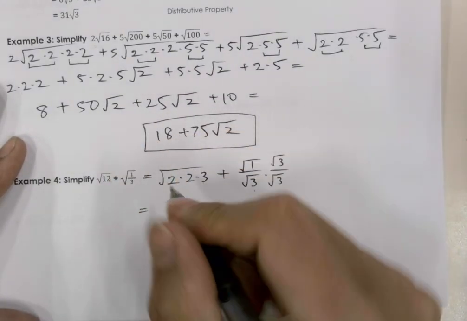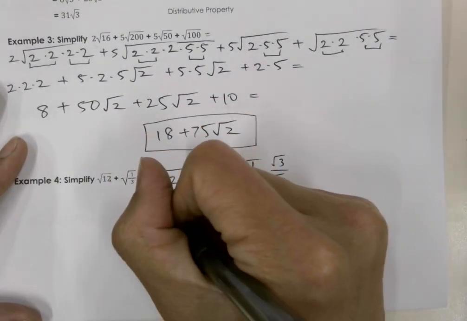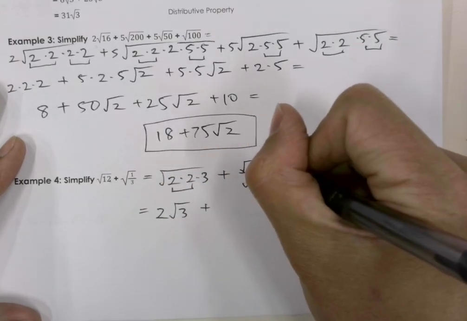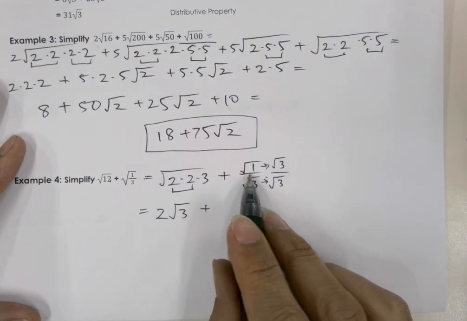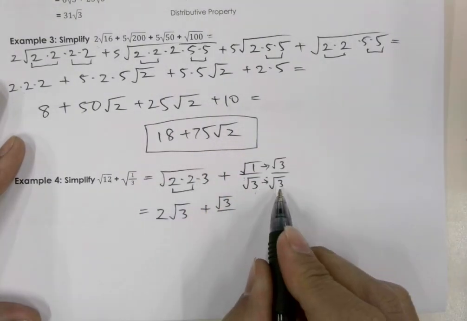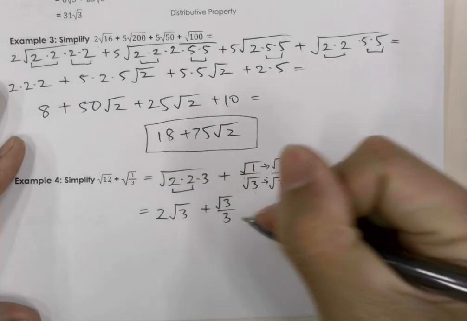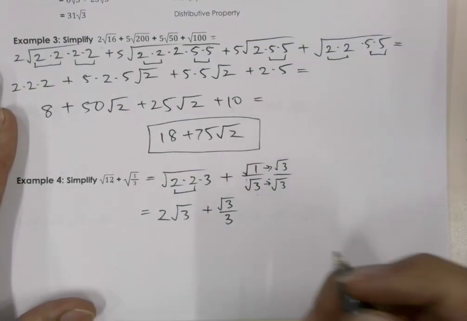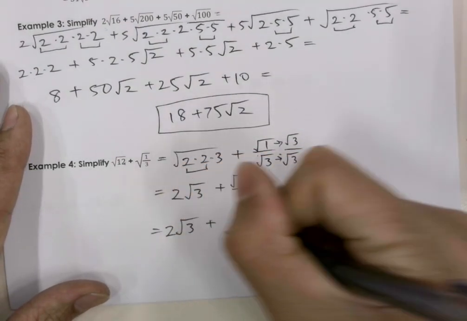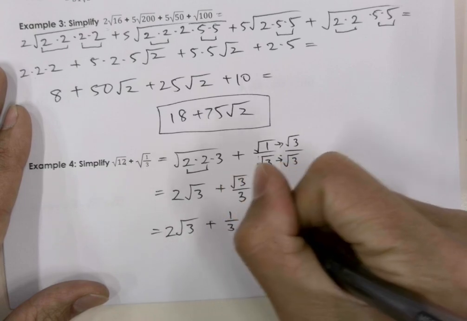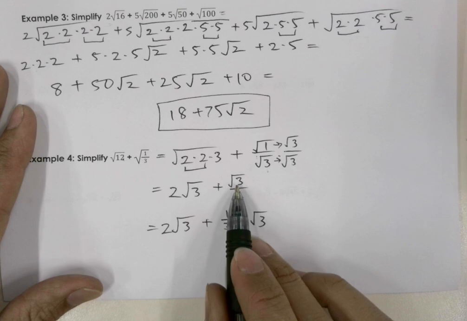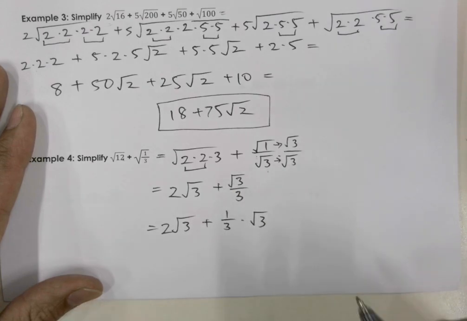And so let's say that's equal to, and I'm going to pull out a 2 on that square root, so I get 2 square root 3. And then I'm going to say plus, and then with fractions we multiply straight across. So square root 1 times square root 3 is going to be square root 3 over square root 3 times square root 3 is just a positive 3. And so now what can I do? Well, now I could say 2 square root 3 plus 1 over 3 times square root 3. Right, because that's what this is. This is 1 over 3 times square root 3.